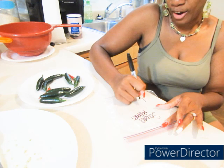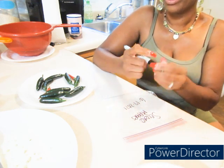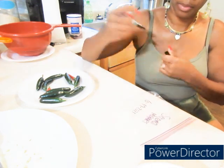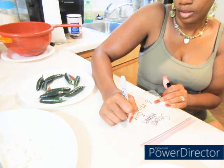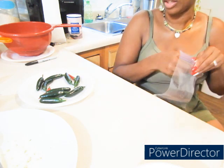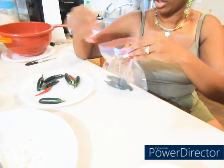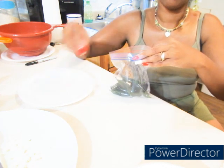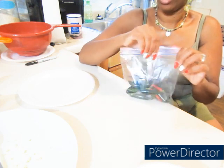And I'm sneezing, y'all, because when I was washing those jalapenos, whoo, y'all. And I'm gonna put the little red hot chili pepper in there too, because it's very small, and it's easy to take one of these out if you need it and drop it in something or whatever the case may be. So I'm just gonna go ahead and put these in here and freeze them, okay? Just like that, because it's not that many of them.